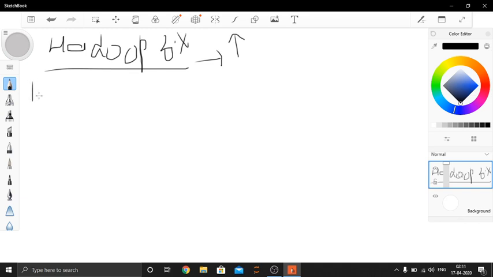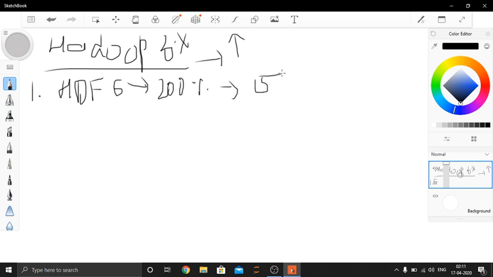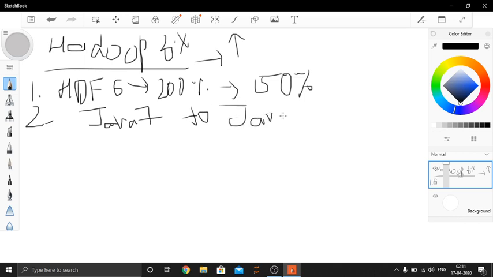First, HDFS was consuming 200% of the space in 2.x, but now it is only 50% of the space, and it now moves from Java 7 to Java 8.